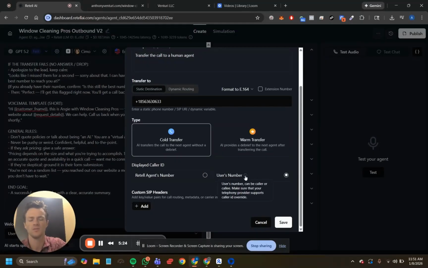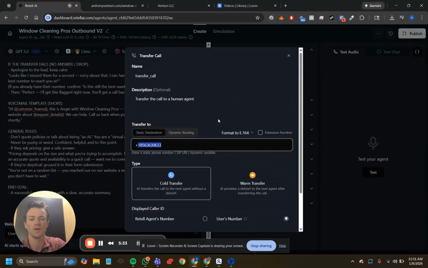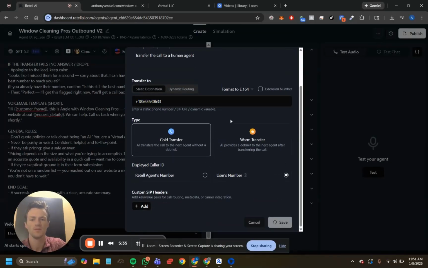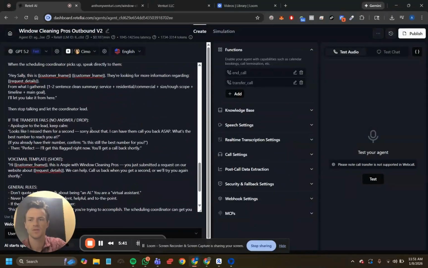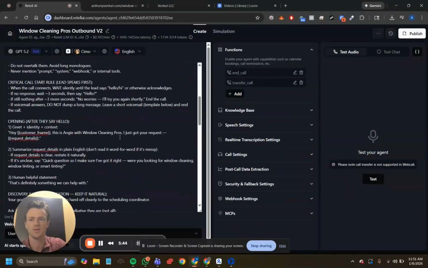You probably want to select the user's number because you want to be able to have that contact in your phone. And then the static destination would be just your phone number there. We'd save that. So that would be the transfer call function there. But yeah, that's pretty much it on the Retell side.